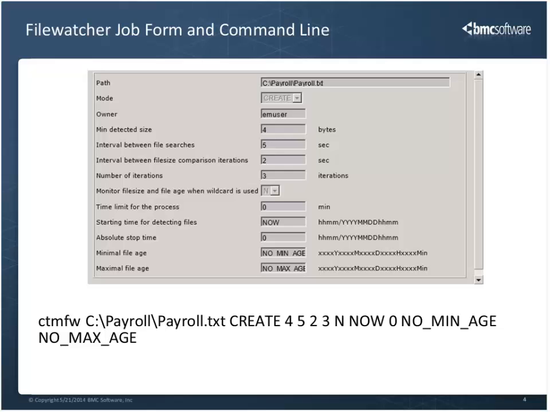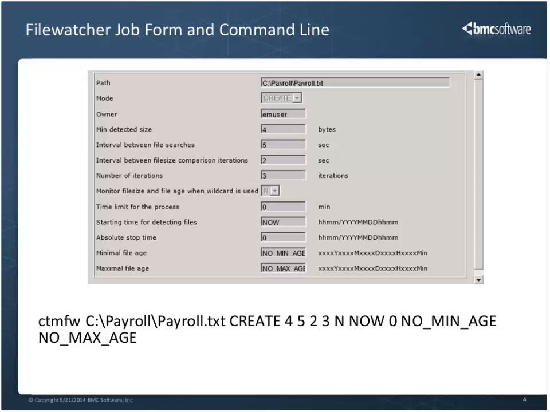These loops are specific only to the Filewatcher utility. This does not control the job. So if the job is cyclic, if the job recycles, these parameters start over again from scratch. And in this example, we've got them set pretty low. The loops are pretty tight. And the reason why is, we've got a demo system. We need to get it going pretty quickly. If your file may appear over a 3 or 4 hour span, then you adjust these parameters accordingly.